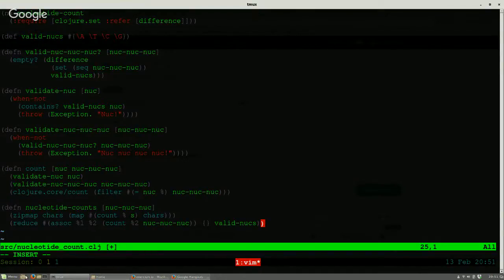I like the zipmap version better. We do need to change this to valid nooks. All right.